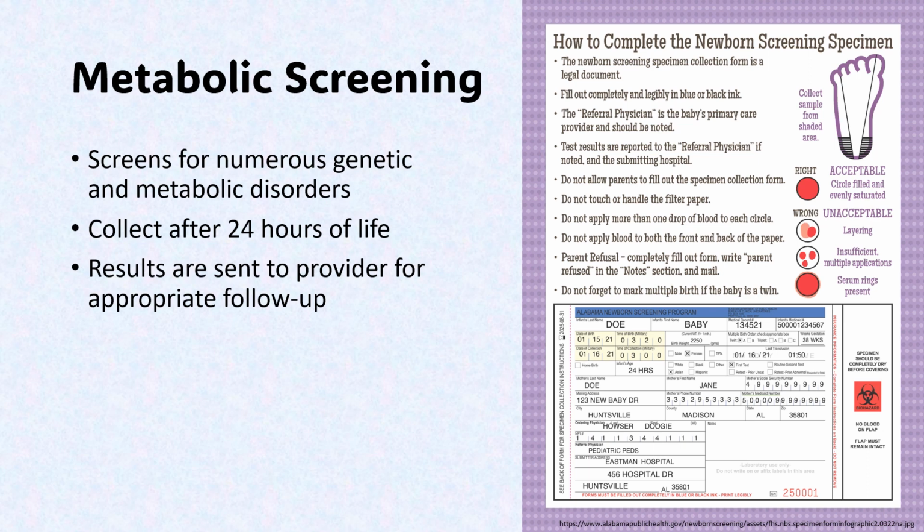Earlier testing, like within the first 24 hours after birth, is generally discouraged since it increases the likelihood of false positive test results. Blood samples are obtained by heel lance and collected on filter paper cards that are provided for this purpose. Samples are then sent to a central laboratory for analysis. The newborn blood spot panel typically takes 5 to 7 days to result, which are communicated to the provider who provides the family with the results.